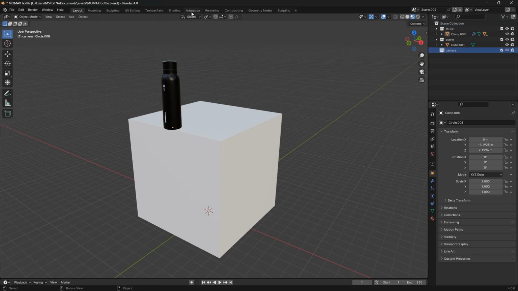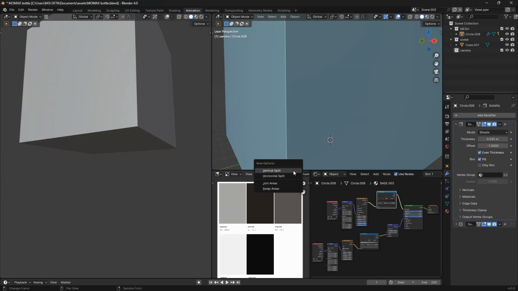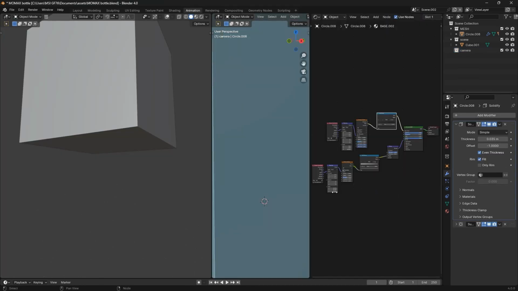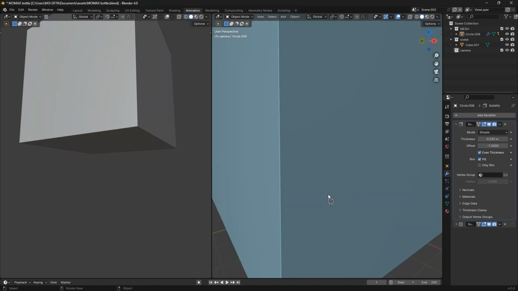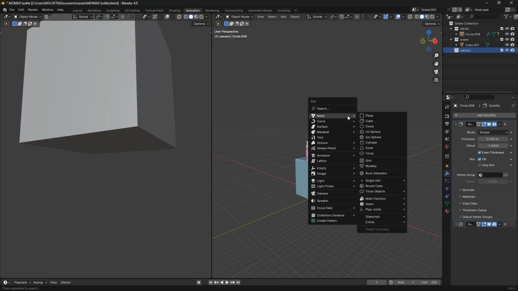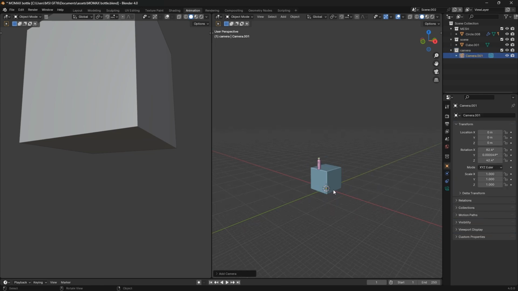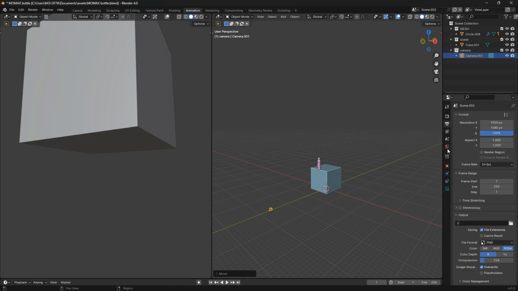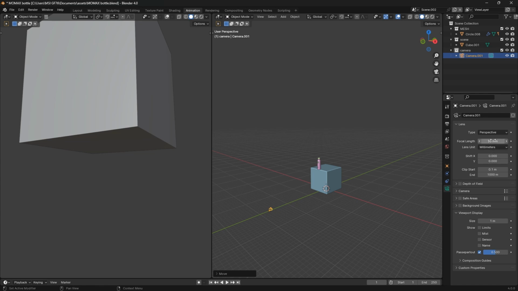Then I'll go to the animation workspace. It's my favorite place to add a camera. Close all this. And then Shift A, camera. Since this is a product render, I'm going to have the camera at a focal length of 95 to give the product a wider view.